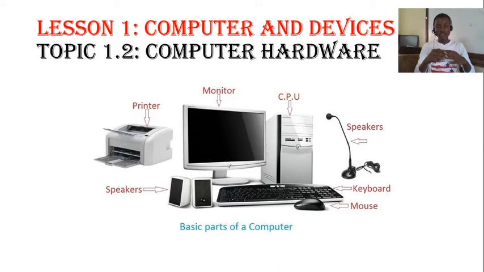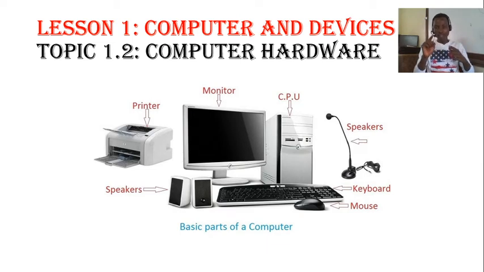Now, I have a correction here. As you can see, where the label is CPU, I should have made that correction. Sorry for that. It's not the CPU. The CPU is actually a chip. That whole device, as it has been shown, is a system unit. The CPU is a chip that is mounted on the motherboard inside the system unit. So where there is the CPU label, know that it is supposed to be the system unit.